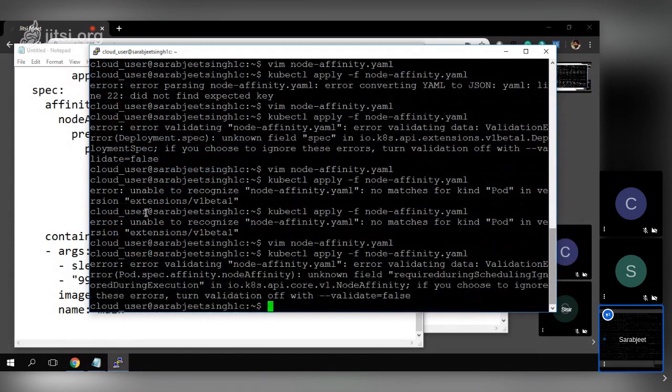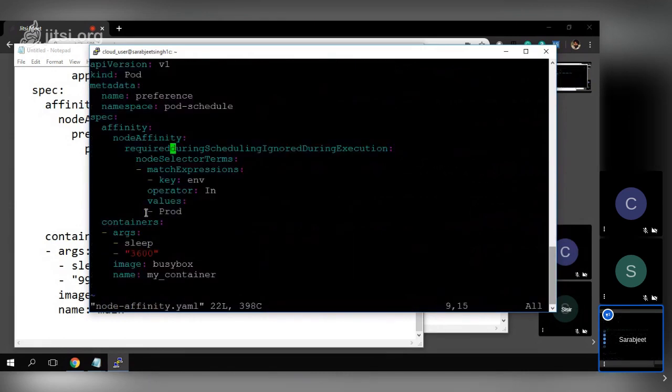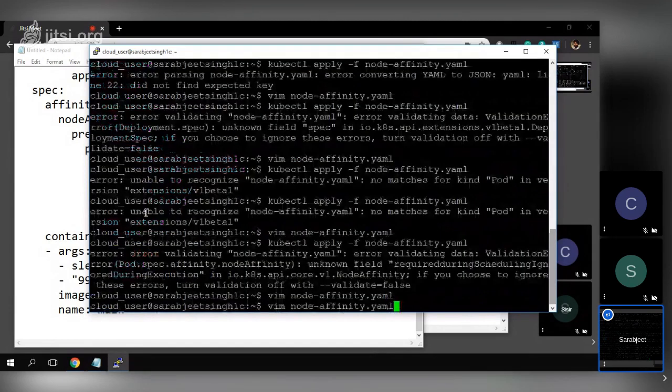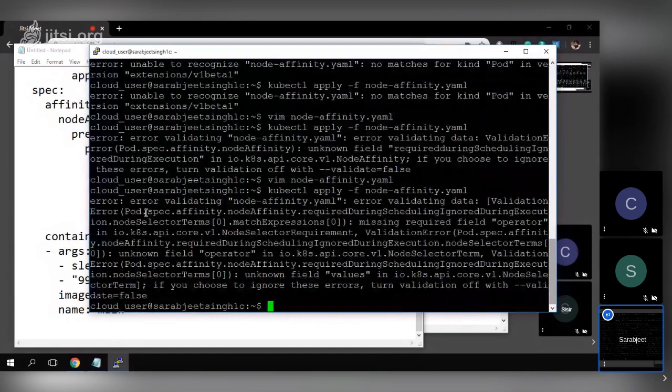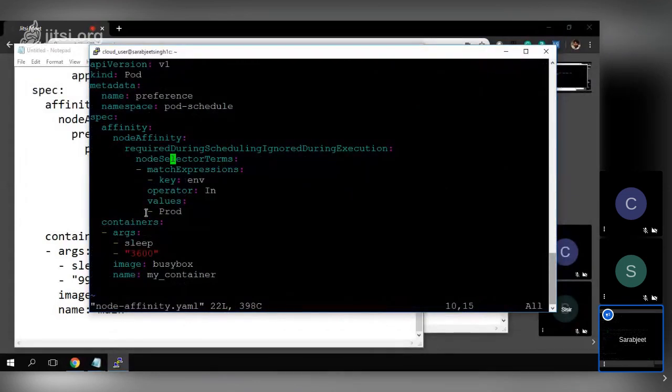Required scheduling. So there is a typo, because it should be capital D. Values, values.